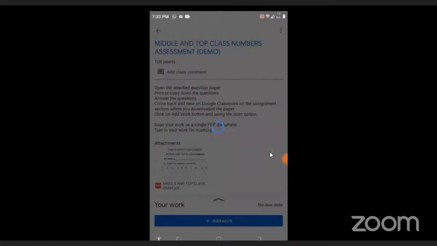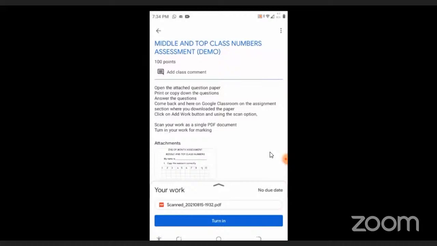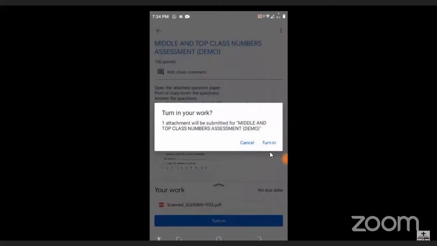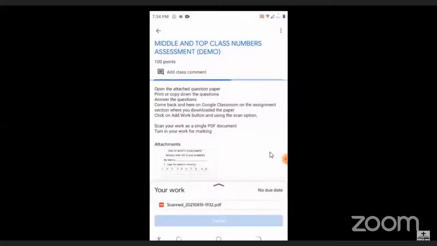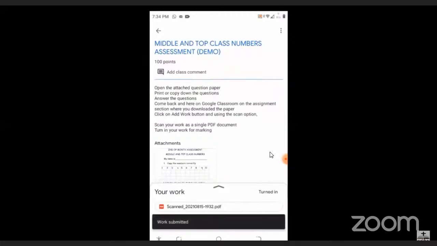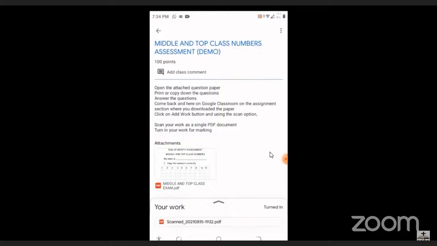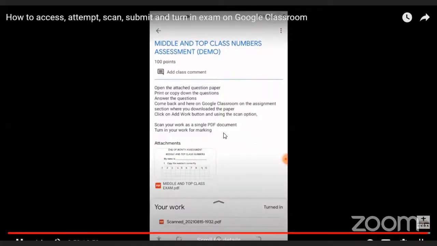So when you click on save, it is going to be added there as a PDF of the work that you have done. So when you do that, it is going to show you your work scanned, and then you click on turn in. It will ask you, do you want to turn in? You say turn in. So there, it will turn in your work, and your work will be submitted for the teacher. That is how you are supposed to do the exam. Thank you.